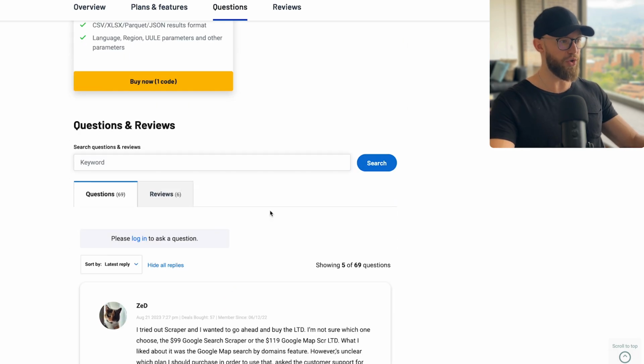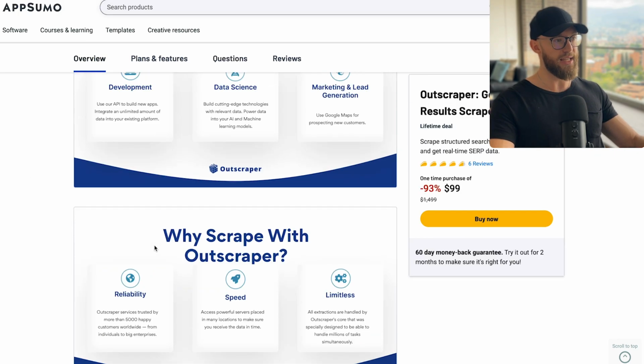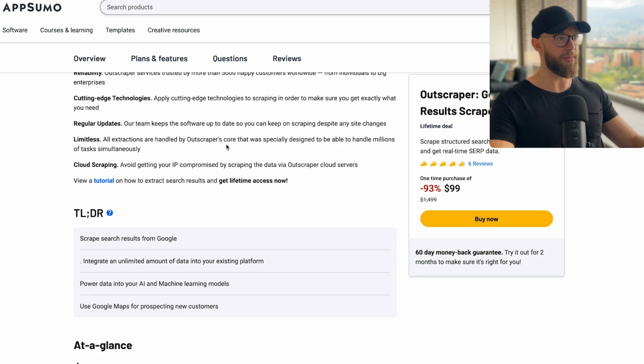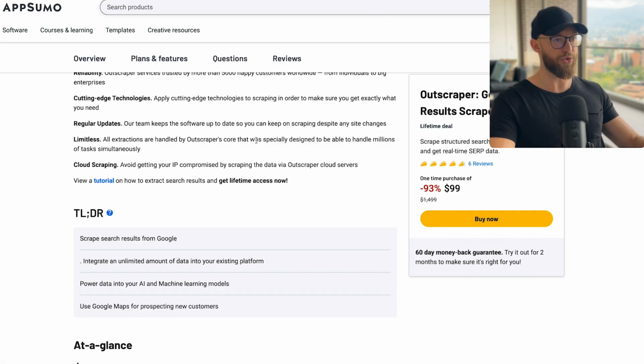And when you look at the reviews, a lot of them are speaking highly of it. So this software is well worth it. And this is what I use to scrape Google My Business. If you want a direct link to that software that I have, it's going to be this one right here. So if you go inside of our spreadsheet, you'll see the exact Outscraper that I purchased.